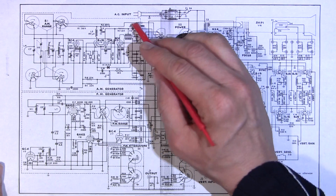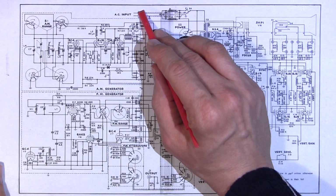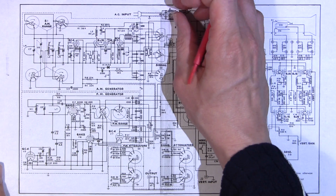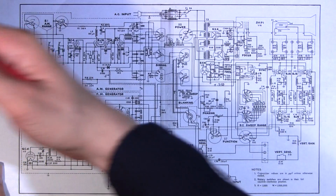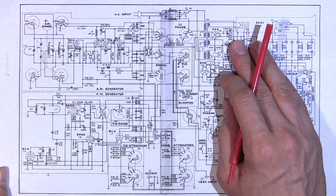Now what's another very interesting thing is they show the line cord itself being shielded. That's a really neat little thing to have. So they're actually shielding the line cord right out of the signal generator right up to your wall outlet. Kind of a neat little feature here.